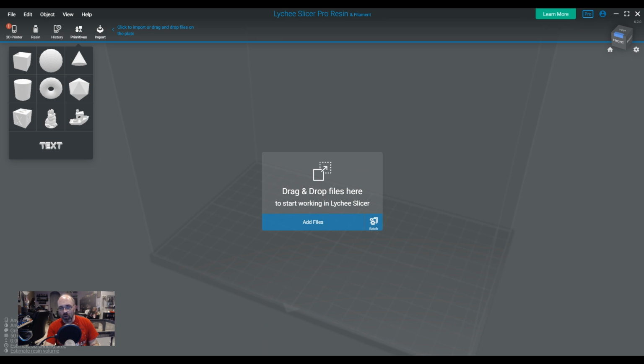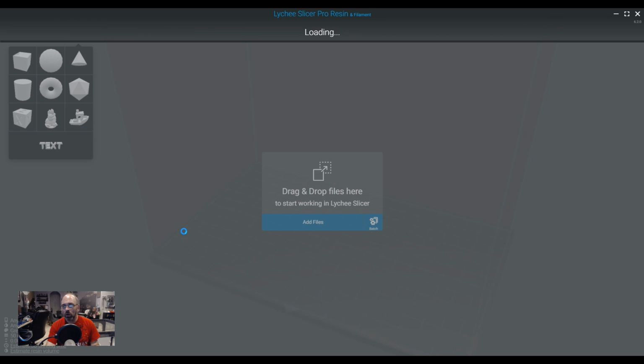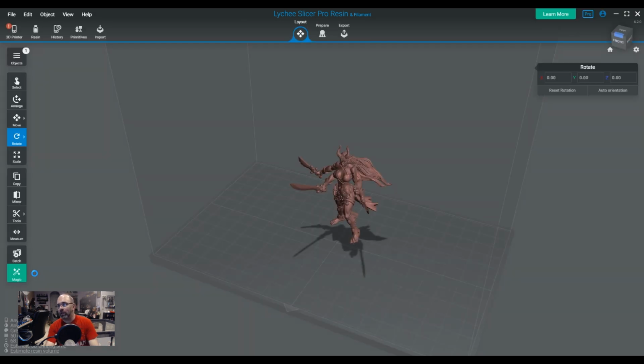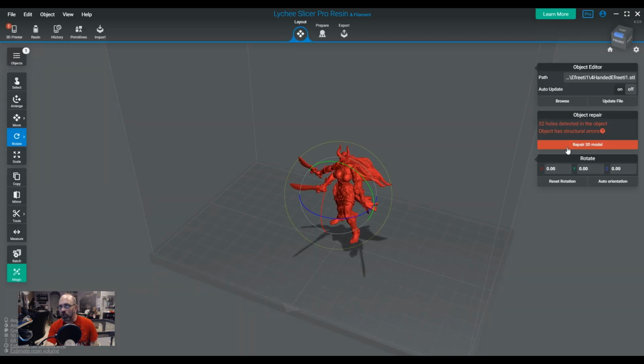So when you're ready to import a model, and a lot of folks get into this because they want to do minis. It's like the biggest reason people get into resin printing. They're like, I want to do miniatures. And that is actually probably one of the more popular, if not the most popular, reasons people get into resin printing. So we're going to start with a miniature.